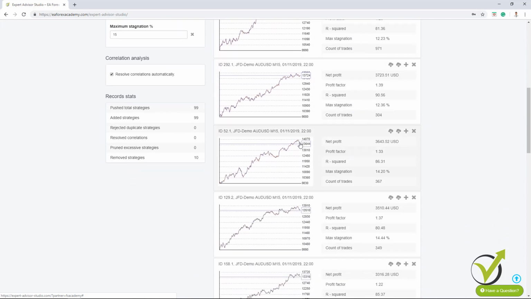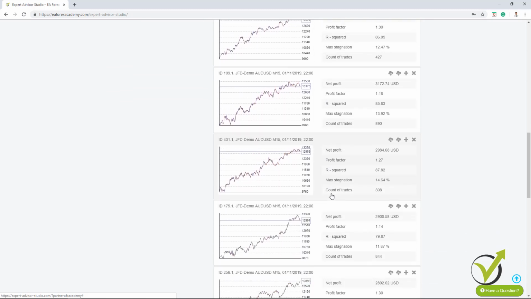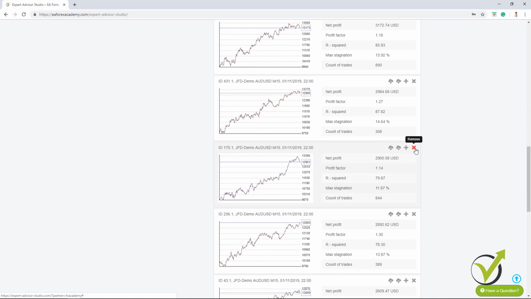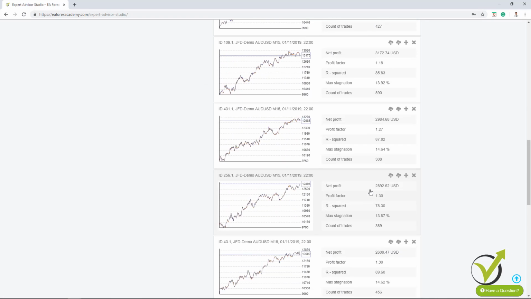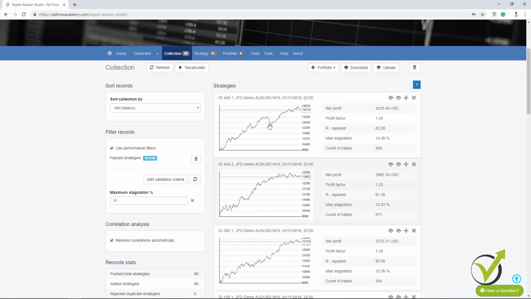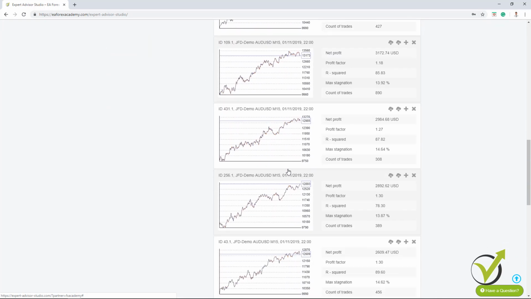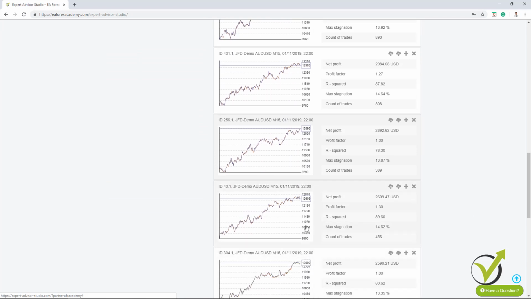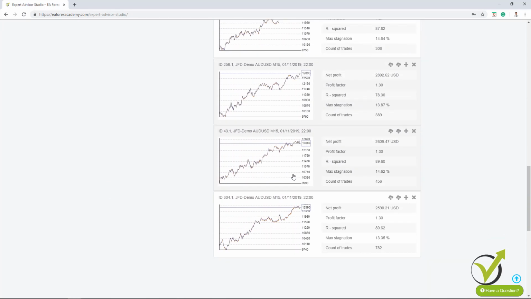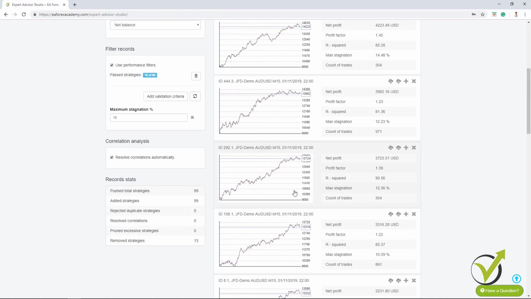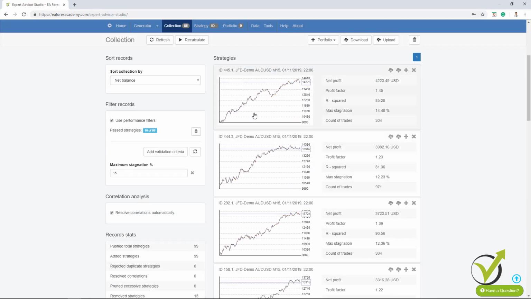What we have here, we have a little bit of a losing, I will remove it as well, and this one I will remove, and this one I will remove. Okay, I think I have about 10 strategies left, exactly 10 strategies left, and you see that their equity lines are fine, not really losing at the end. I don't have the strategies that are losing recently. So now what I will do, I will click on recalculate.